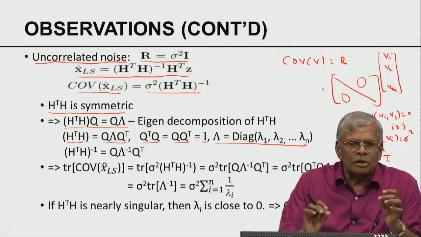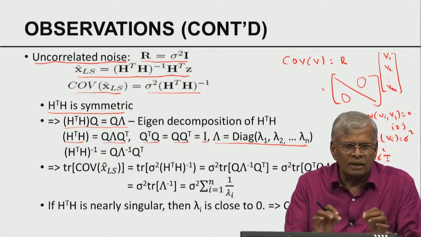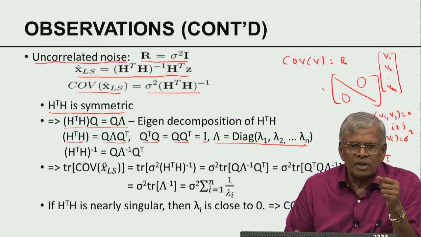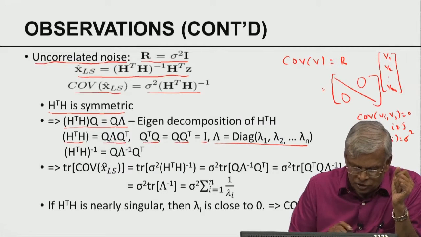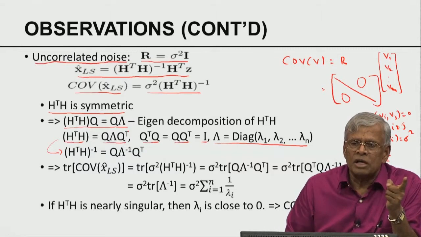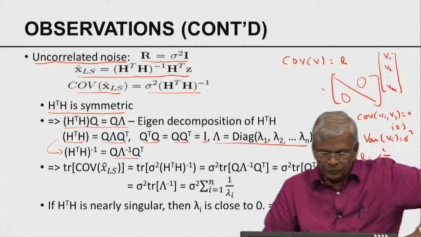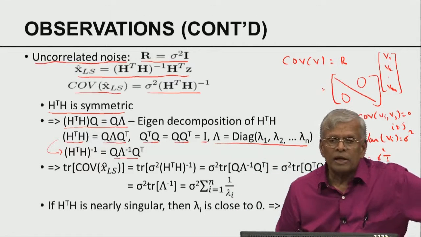I know I am going a little faster, but I am sure we have come across this several times, so I do not want to overly repeat what we have already done. We have come across these things in the context of the discussion of singular value decomposition, and the same ideas come up over here because this is the Gramian. So given this, if H transpose H is equal to this, its inverse is equal to the inverse of the right hand side. We already know the inverse of the product is the product of the inverses. In the case of Q, Q is an orthogonal matrix, so its transpose is its inverse. I am combining all those results to get this. This is a very special formula for H transpose H inverse.